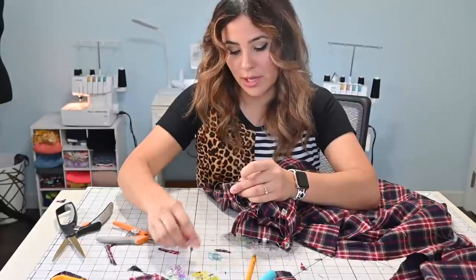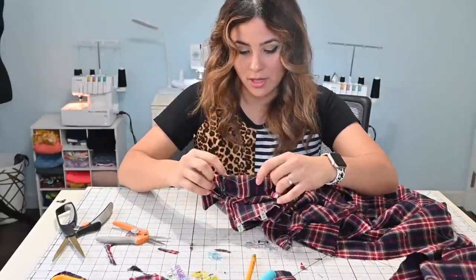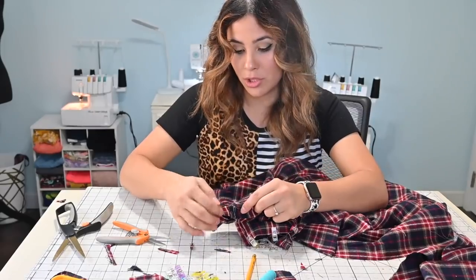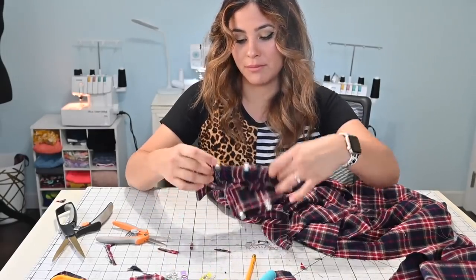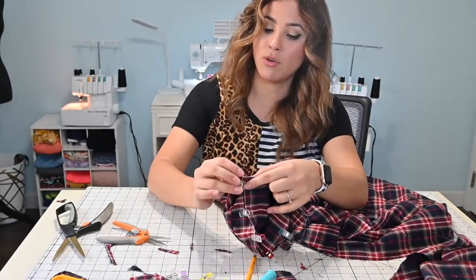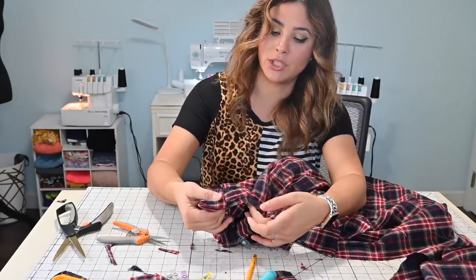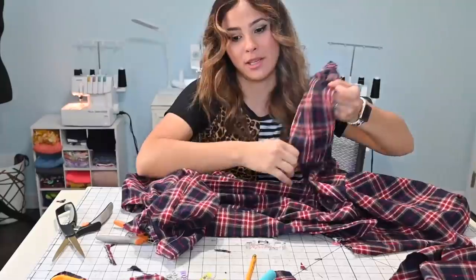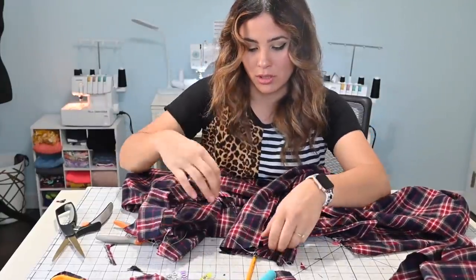Oh! This would be like a hallelujah right now. It fits. As long as you kept your seam allowance correctly, it should fit. And then we're gonna sew that on at the same time, because then we're gonna flip it over, flip it under, top stitch it. Cuffs! How awesome. Y'all, yes, I know. I am too much. Let's do it.